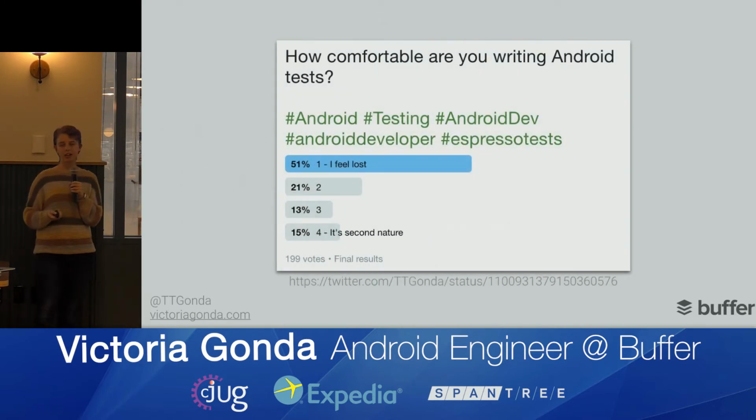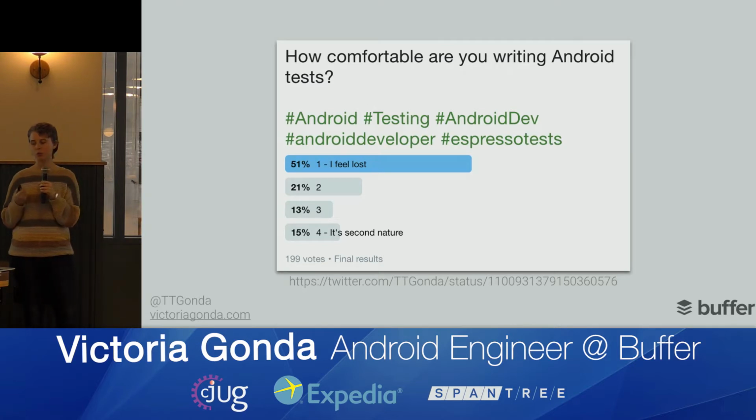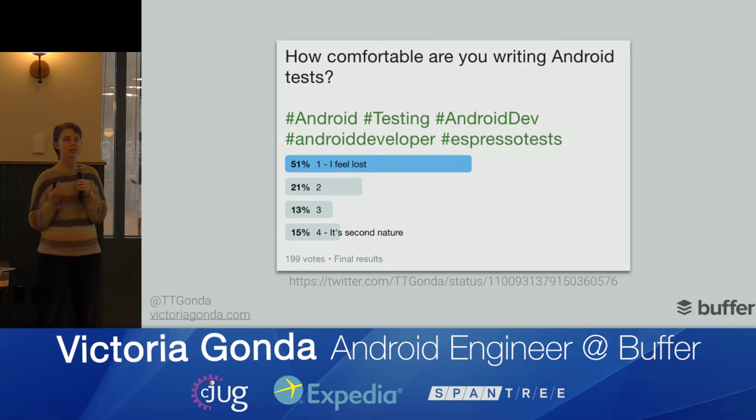And writing tests for Android can be hard to learn. Many of us feel lost when it comes to testing. There are so many libraries whose APIs you need to learn and make sure work well together. You can get unclear errors and not know where to go. The issue might be that libraries don't play well together, or there's just something that you're missing.